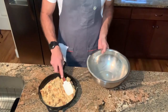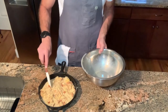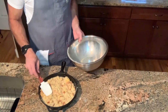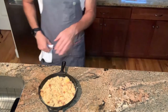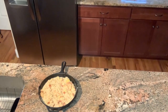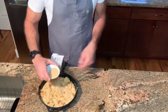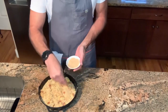And I'm gonna kind of flatten it out just a little bit, but I want some of these peaks in different angles because I want this to have different textures, and you'll get those crunchy bits that are really good that kind of stick towards the top. So on top of this, I'm going to sprinkle just a little bit extra of the turbinado sugar, the sugar in the raw, because again, I want some of that crunch.